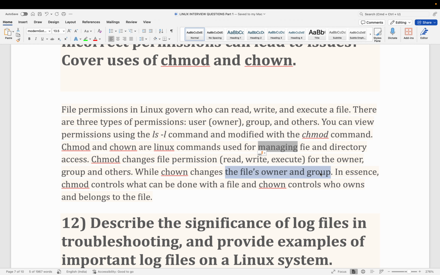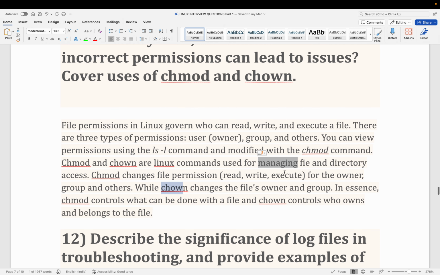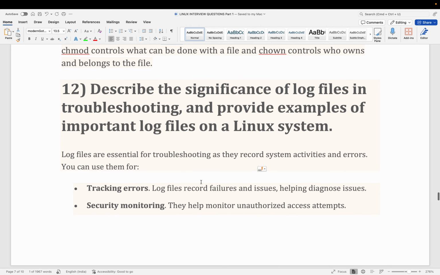Just suppose there is a file abc.log and you have to change the permission for that abc.log. You can use the chmod command. But if you want to change the owner from Manish to Deepak or Robert, you can use the chown command to change the file owner. That way you can use chmod and chown.